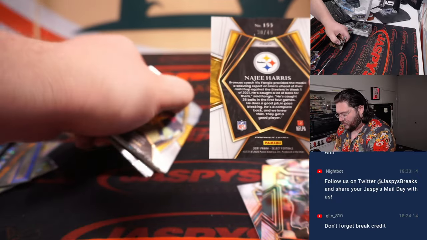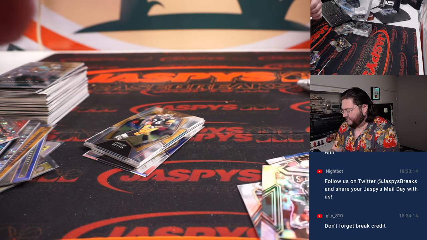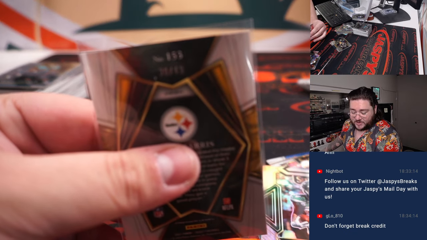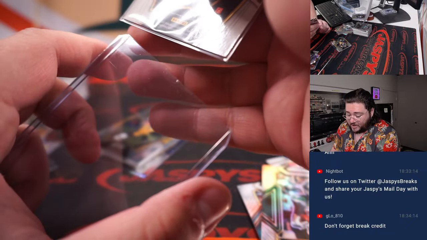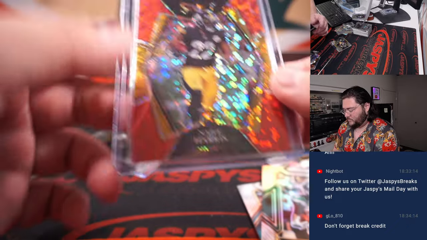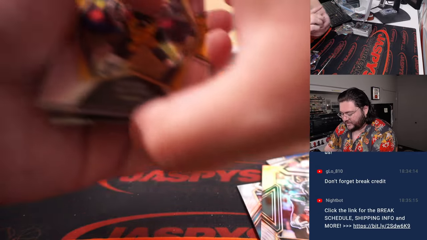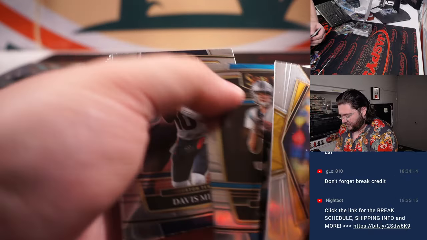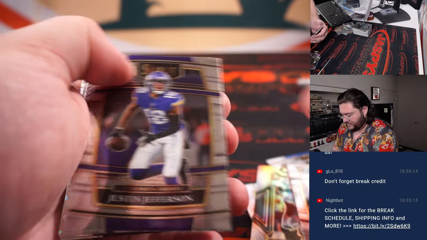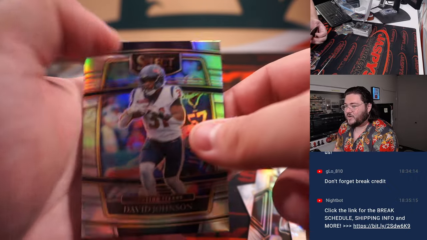Nice. Red disco for Najee Harris. 30 out of 49. My Pittsburgh Steelers. That's going to go to Aaron. Last few cards: Jerome Bettis, Jake Farrell, Sam Darnold, Davis Mills, Justin Jefferson, Kellen Mond, your last disco, Jacob Harris, and a silver, David Johnson.